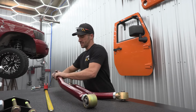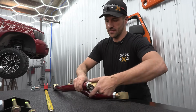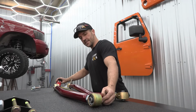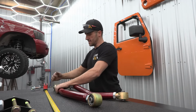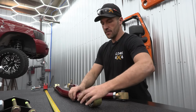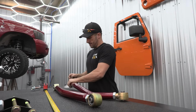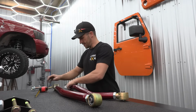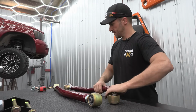These are left and right hand threaded, so we're gonna spin this one out a couple turns, and we'll also spin this one out a couple turns. 34 3/8, 33 5/8. So that's just about right. And again, we're just getting close on the table, so we have a starting point for when we go to put this on the truck. But when it's actually on the truck, we can pull our real measurement. Now this one, let's see where we're at. We're about 31 and some change, so we're gonna go out a bit. Let's go see if we can get these on the truck.